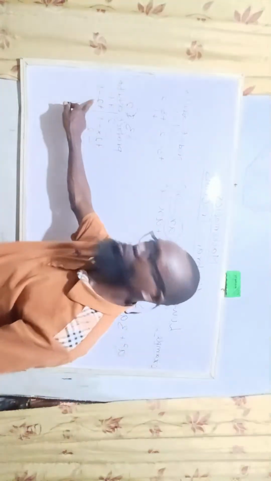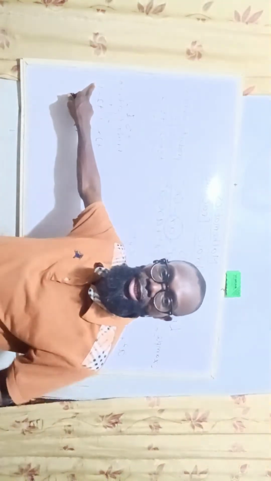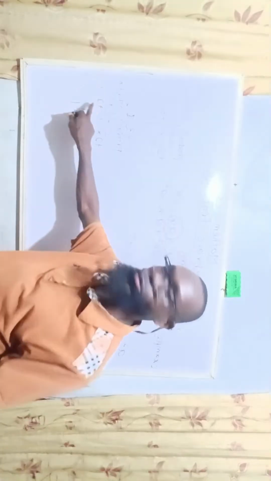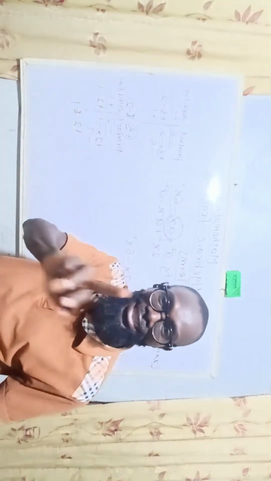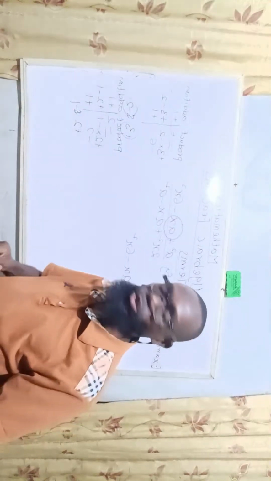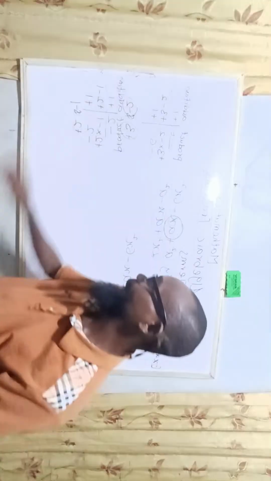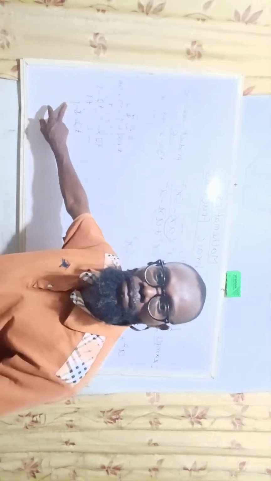Okay, plus 2 means that I have 2 naira with me. Minus 1, I'm owing 1 naira. If I pay 1 naira out of 2 naira, it remains what? 1 naira that I have with me, that is plus what? 1. Since I have plus 1 in this case, definitely I'm able to get plus 1 here. So this my plus AX will be replaced by plus 2 and minus 1.